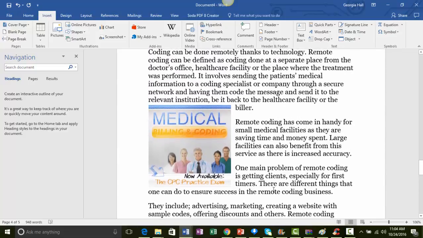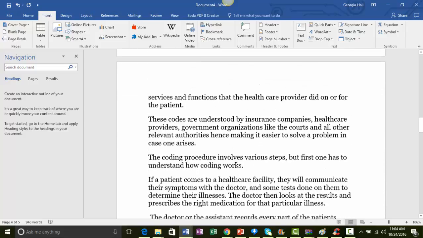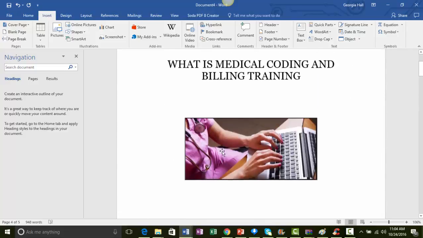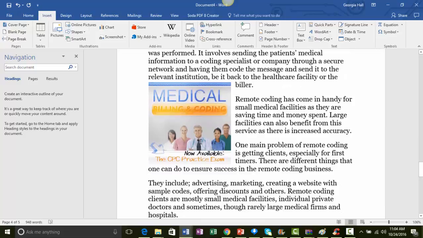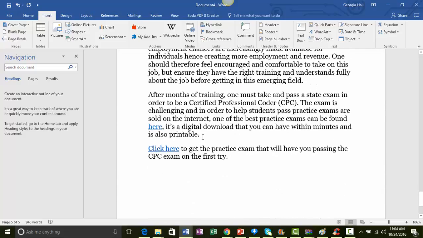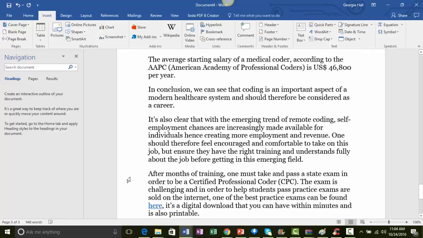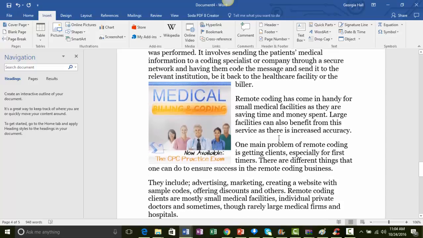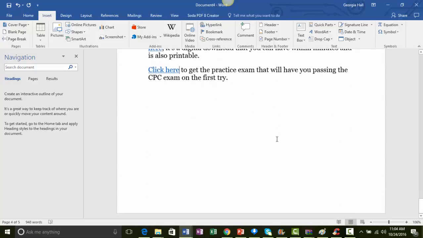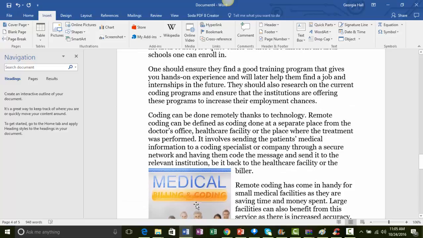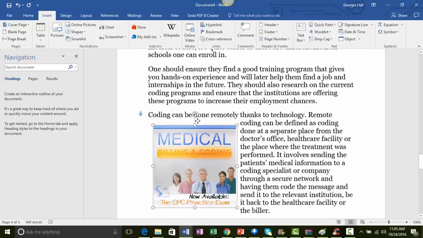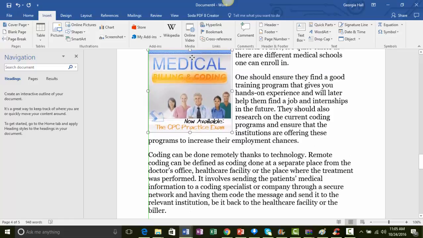But if you notice, in my Windows Word document, I only have one image in there. I want to add another image. It might be too much, but let's just add it and see. I went in and saved some of the images from the CPC coding affiliate site. I'm going to pick another image that I have saved to my computer, and I think I'm going to drop it right here. But this one might be a little bit too low. You know what? I'm going to move it. I'm just going to slide it up, and it's fine.